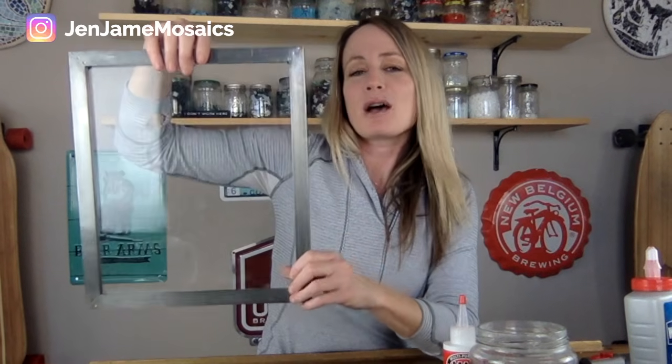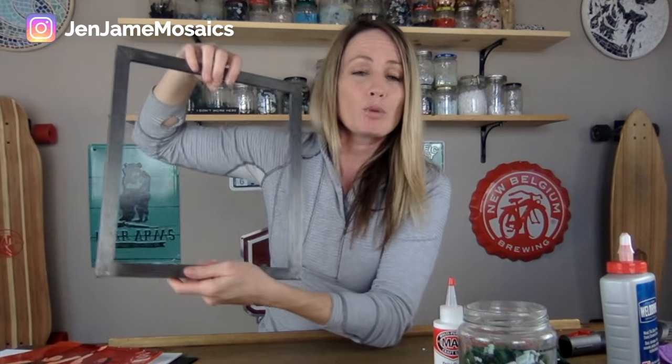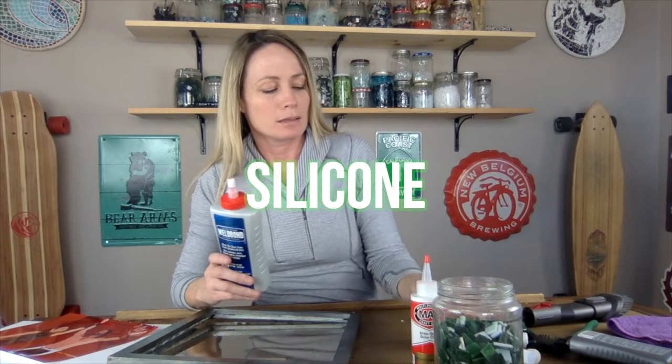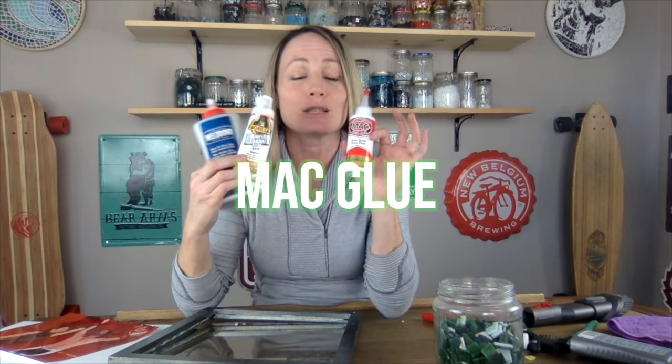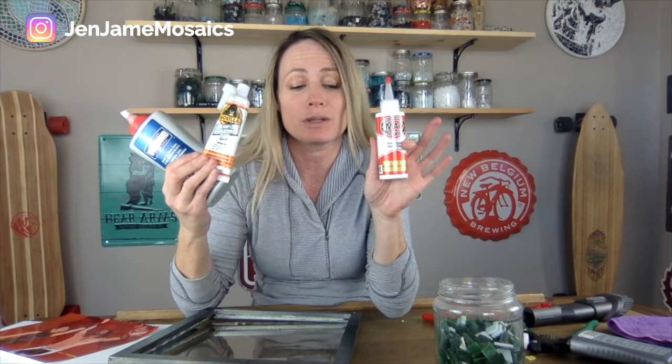But this allows the glass tiles, especially the ones that are see-through, that have a little opacity, this allows the light to come in and it will end up being really beautiful. Really, really beautiful. So again, Weldbond, silicone, matte glue. Literally, these really are the only three that you'll need on hand for all of your interior mosaic glass gluing.